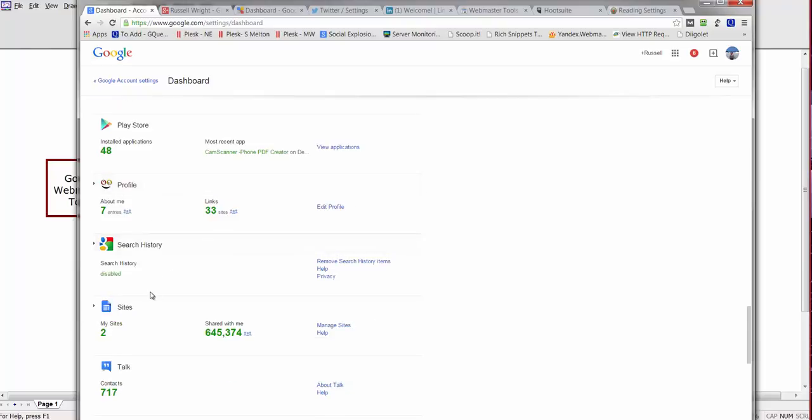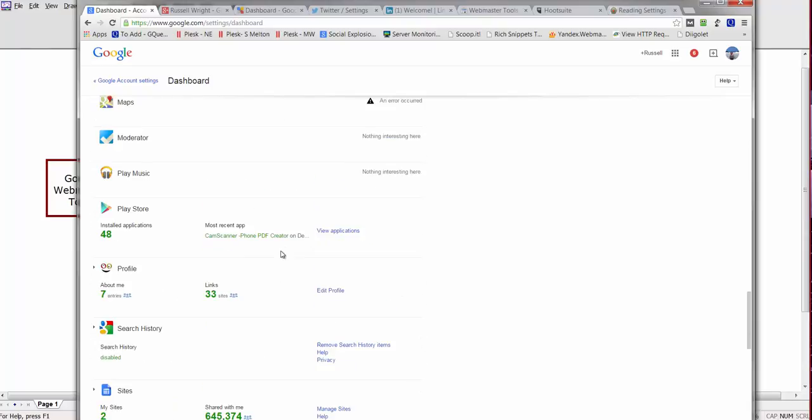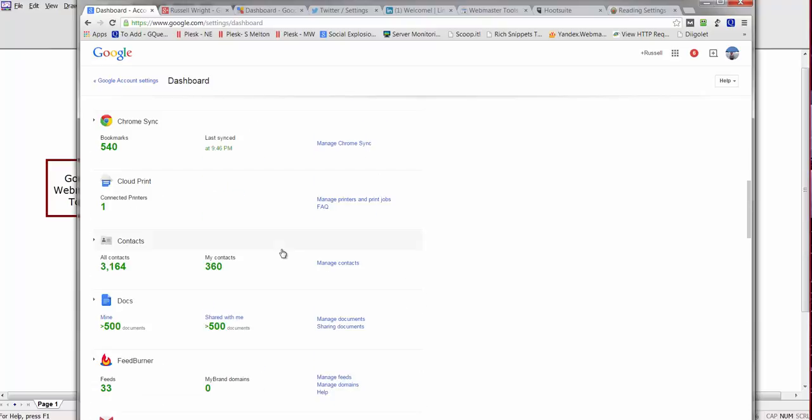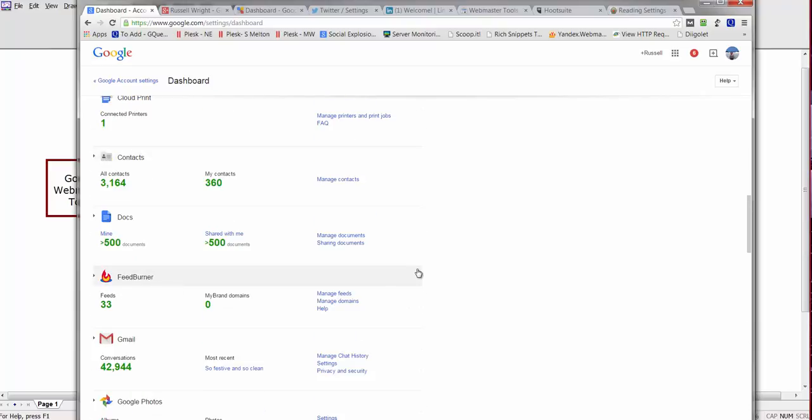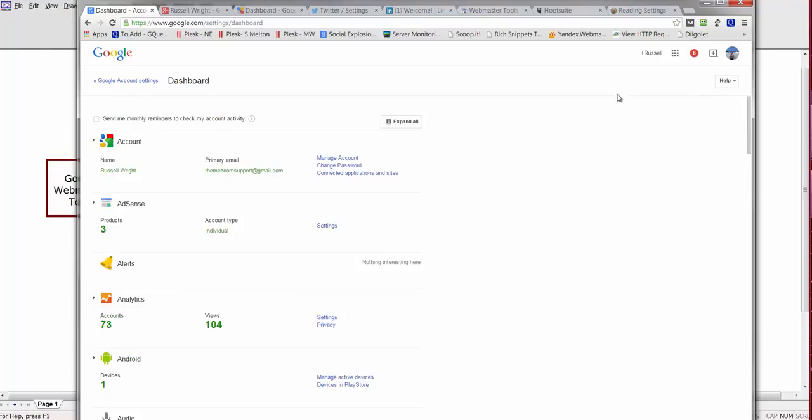Profile, search history, sites, tasks, and this is important for you guys to understand. Webmaster Tools, really? Okay? And that's totally fine, including Google Analytics was up here. Feed Burner, which we will actually be showing you at a different later date. My point here is that all Google services that you are logged in with are tied to a single user. You can see my name, my picture up here when I was on the beach in Kauai. That's me. That's my identity. And everything that I've done, everything I'm accountable for, everything I'm responsible for, specifically in this case, Google Analytics and Google Webmaster Tools, I want to bring your attention to.